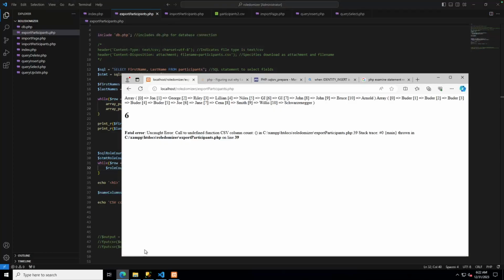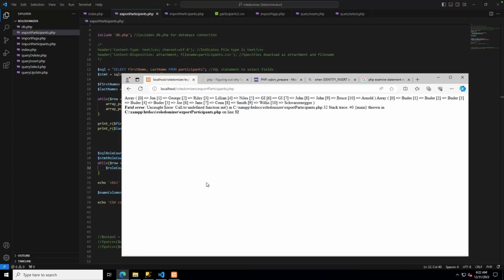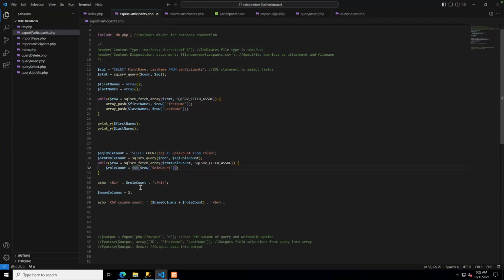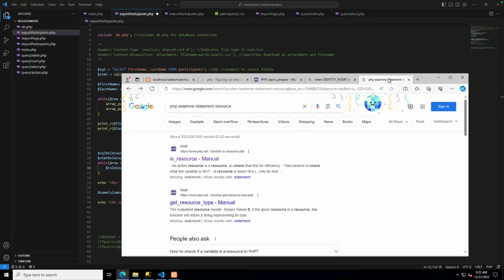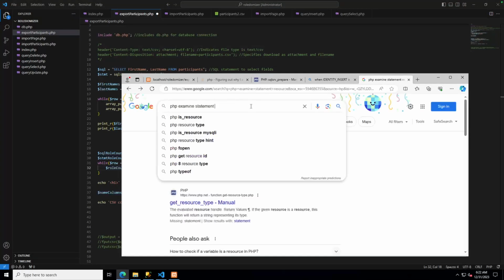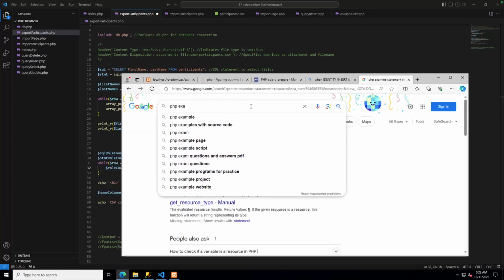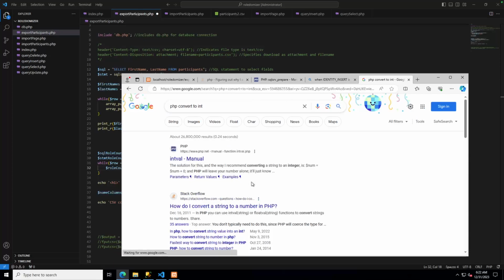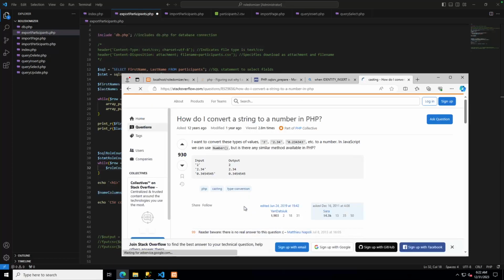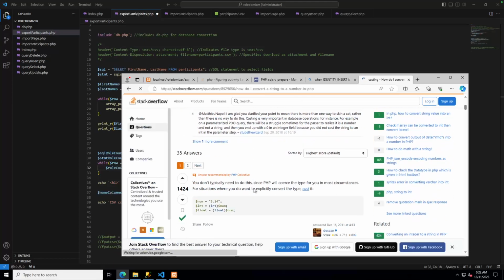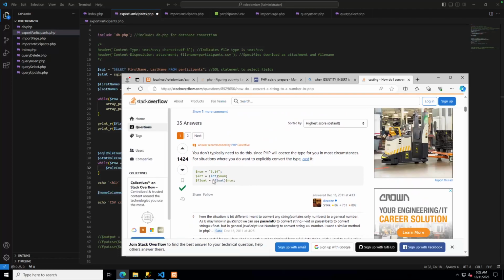Maybe. We'll see. Didn't like that. Oh, I don't think that is integer. Let's see. PHP convert to integer, is that? Oh, intval. Okay, it was supposed to be.